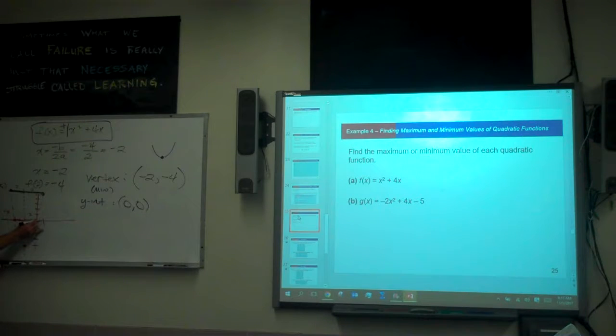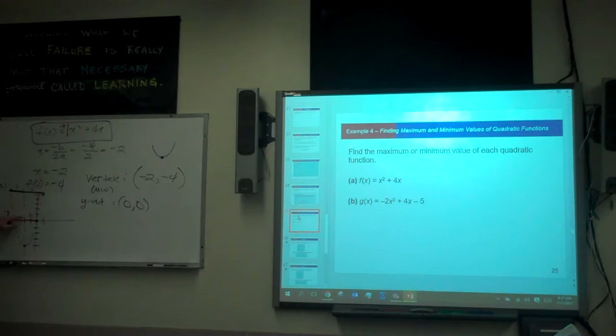I only use it if these are whole numbers or integers. If this 0 here was like a radical 2, I'm not going to use that symmetry idea. You can do it with radicals and stuff like that, but it's not really easy to graph 1.414 or whatever. So that's kind of a use, I guess, for finding the vertex. It allows you to find the comprehensive graph here a little bit quicker.